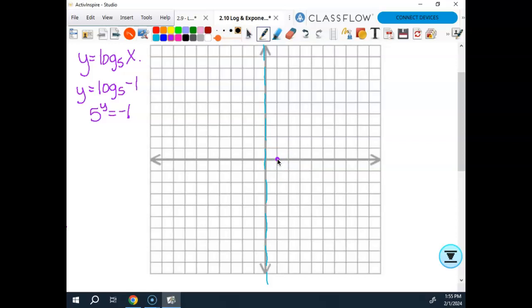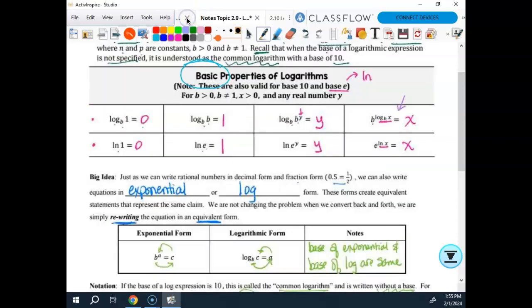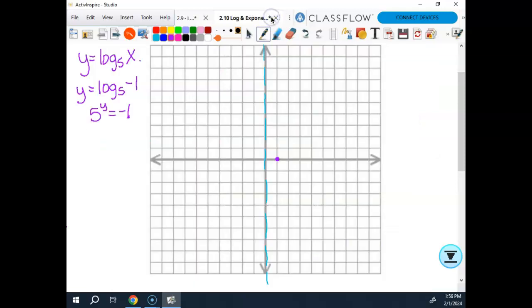What is log base 5 of 5? Look at your notes. It's 1. Get them out, for real. You're going to need them. I'm going to ask you questions over and over again. So if I look back over here, log base 5 of 5 is going to give me 1. It doesn't matter: log base 10 of 10, log base 1,000,000 of 1,000,000, you're going to get 1. So if I substitute in a 5 right here, that gives me a y value of 1. So 1, 2, 3, 4, 5, 1.